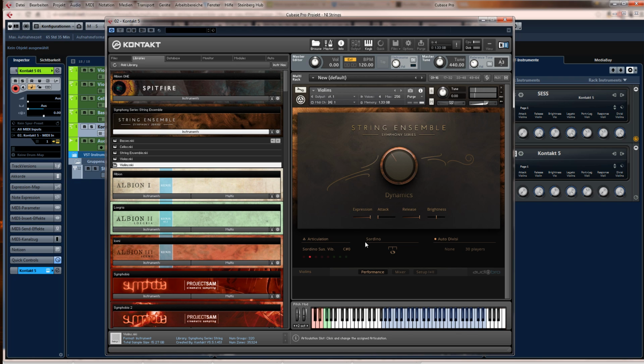But the cool thing is, auto divisi is enabled from the initial load state. So when I play a single note, you have all 30 violin players at once. And once I play two notes at the same time, the section splits up into 16 and 14 players.